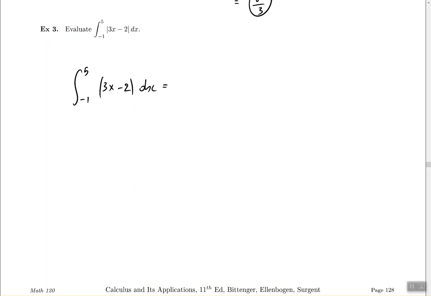In example 3, we have an absolute value problem, and it's asking us to do a definite integral. Technically, it's one of those problems where you have to do a yellow region and a blue region and evaluate the problem separately. But we're not going to do that for this problem. We're just going to use the technology, the TI calculator, to get these solutions. It's just a lot less headaches if we can do it with the calculator.